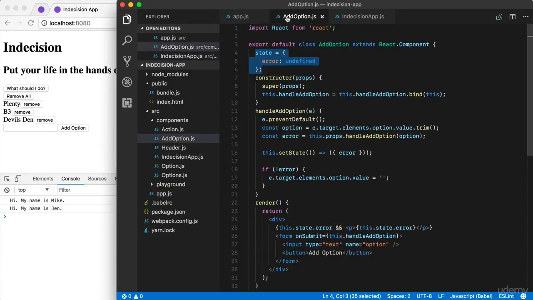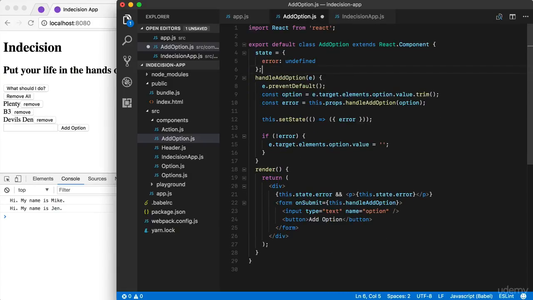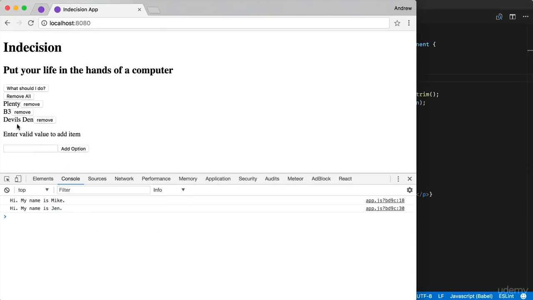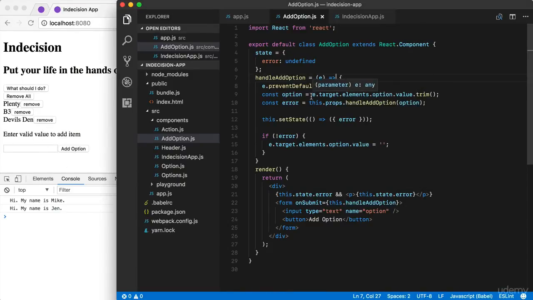Inside of AddOption, for example, we can take handleAddOption and break that out into a class property as opposed to needing to bind it manually in the constructor. That means we can actually remove the constructor completely and just convert this over. Now we could retype all of this out, or we could just convert it, setting handleAddOption equal to an arrow function. All we got to do is toss the arrow in, and there we have it. handleAddOption is now a class property, and it doesn't need to get bound manually, though everything is still going to work. So if I submit the form, we can see the error still is showing, and that's only happening because this is running with the correct context for this.